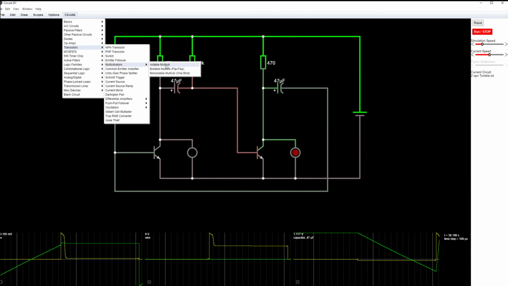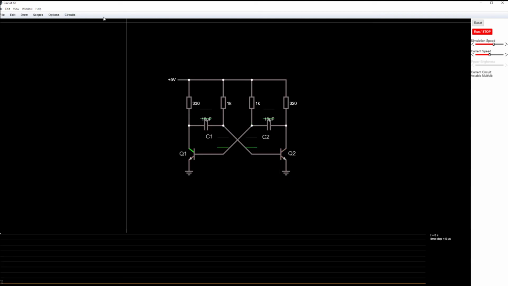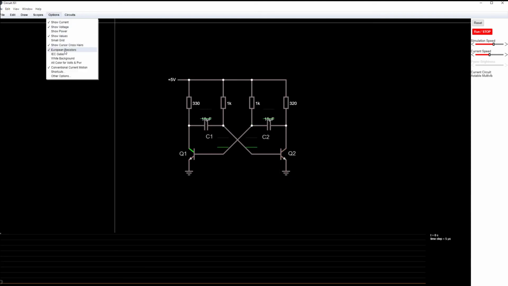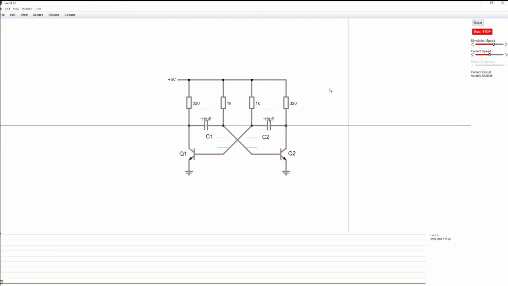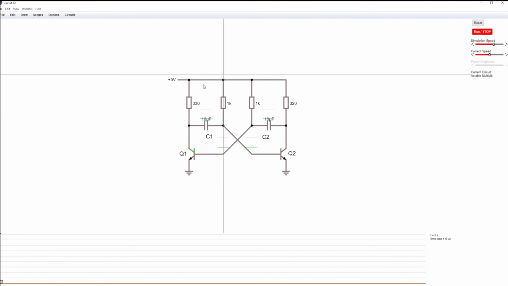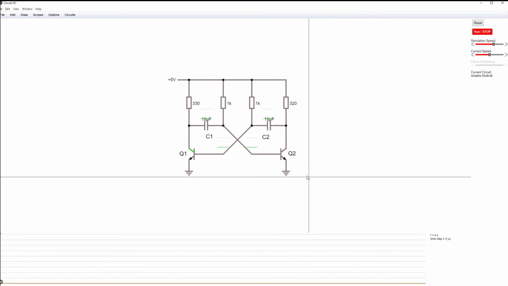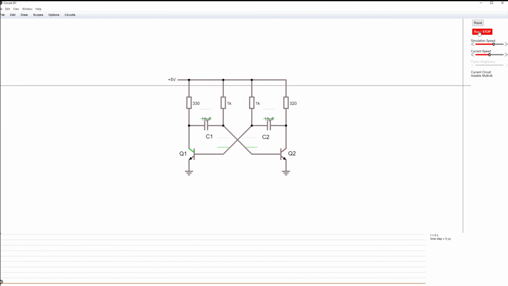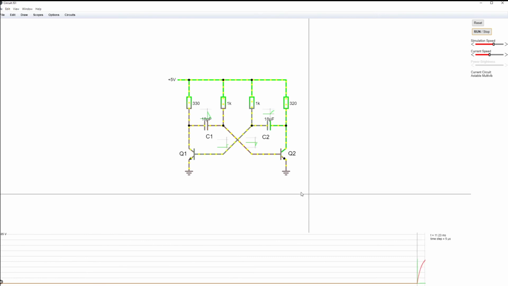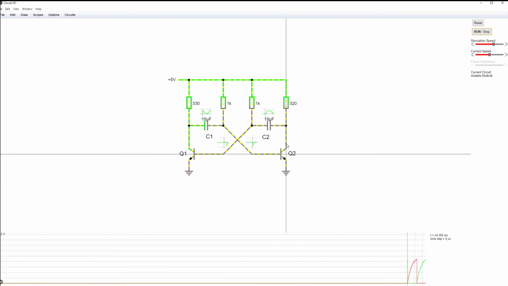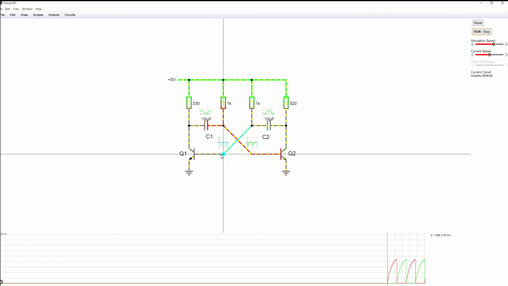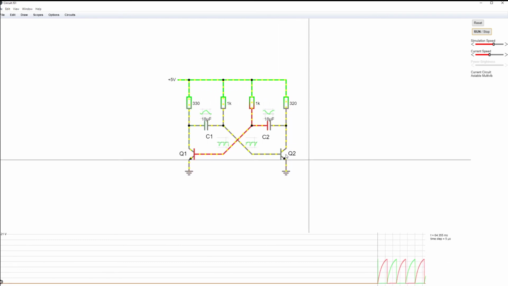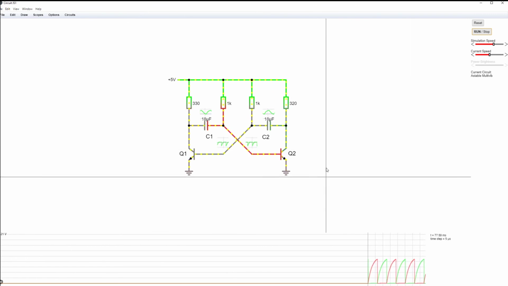Over here we have an Astable vibrator. If you want to see more information on it online, I'm going to change this one to white. There you go. So over here we have an example of an Astable vibrator, so it switches between two points. If we run this, we see we have the same thing. We have the flow of current flowing through here. It switches from one to the other, and this is very similar to the circuit we had with our lights, except we add a third one on.